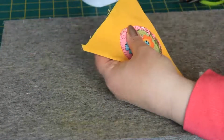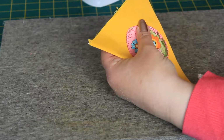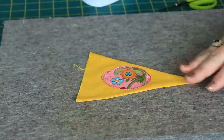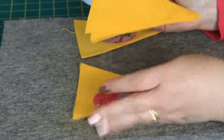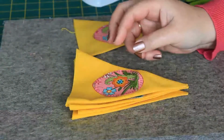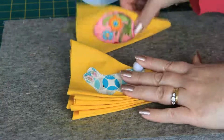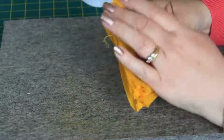And if you have little excess material at the top, just snip it off. Okay. Put your bunting in order so that you don't have two the same beside each other. So I have my chick, carrot, rabbit, egg, chick, carrot, rabbit, egg. And they're all ready, so I can attach the ribbon to them.